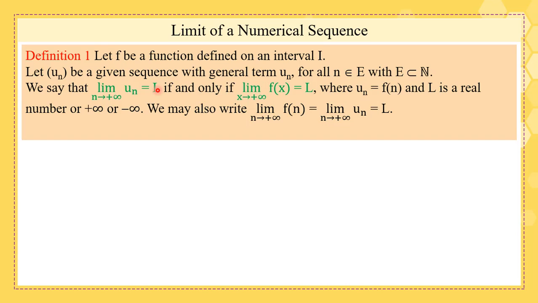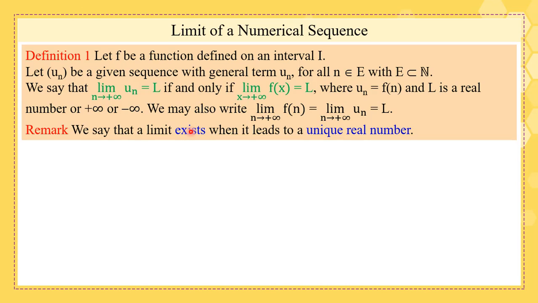Well, the answer of the limit, as we saw in the limits of functions, could be a real number, it could be plus infinity or minus infinity. We may also write it simply as the limit of f of n as n tends to plus infinity is the same as the limit of un as n tends to plus infinity, which is capital L.